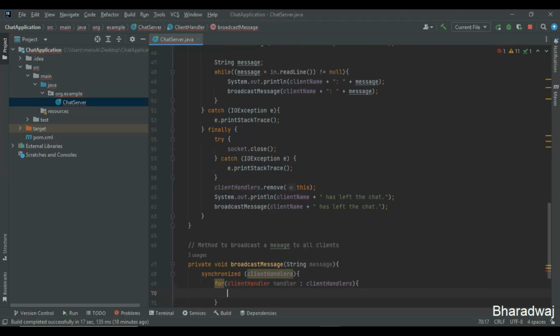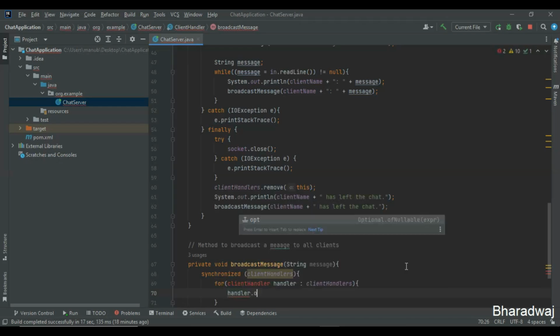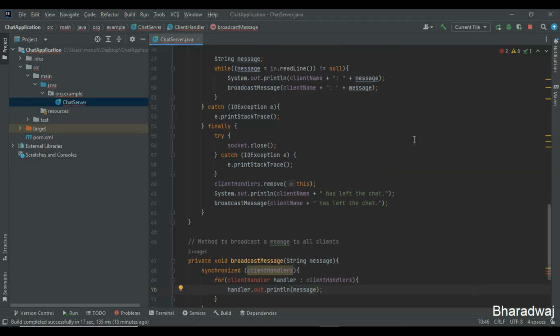After looping through each client handler, let's send the message to the client. For that one, I'll just make use of handler dot out println of message. So this is fine.